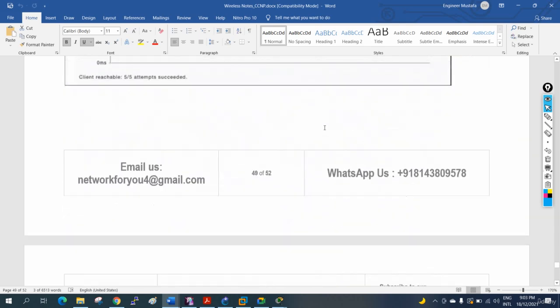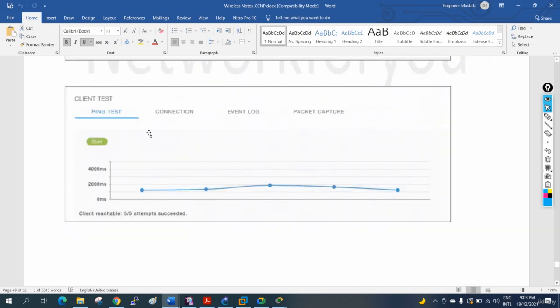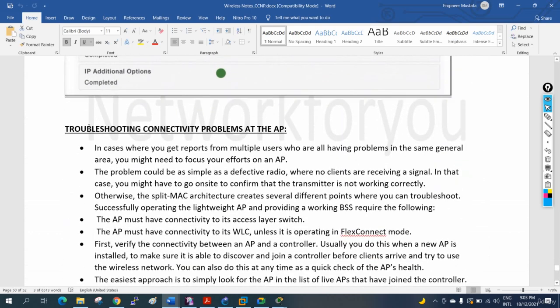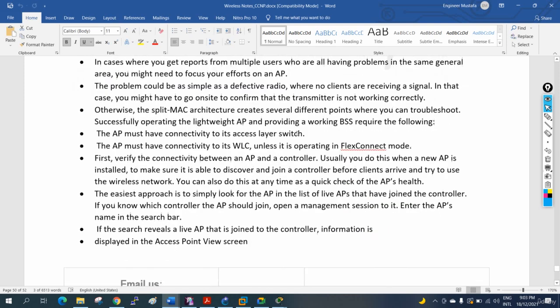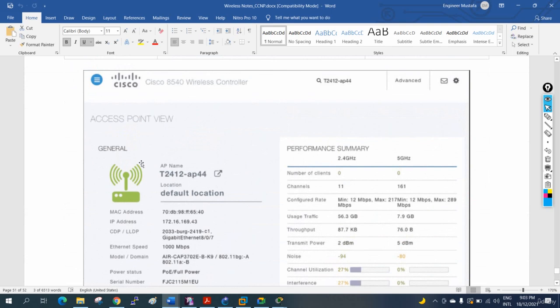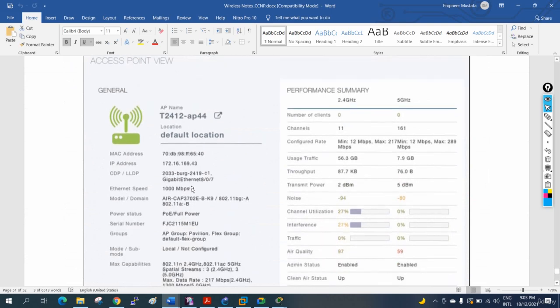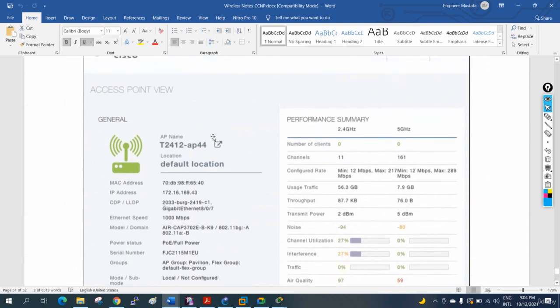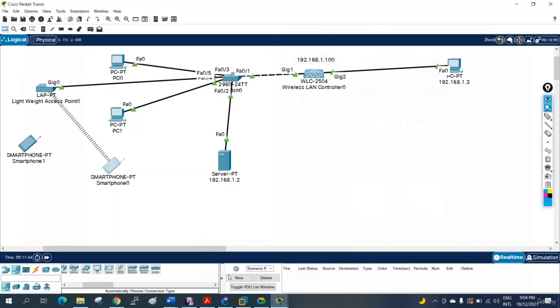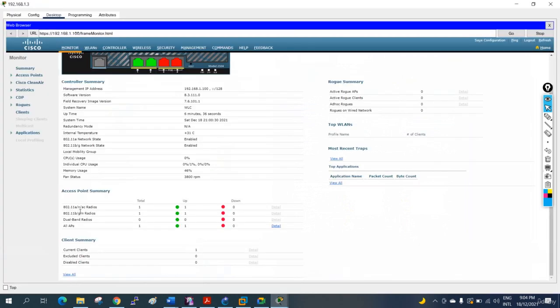So this way we can track, we can test from the WLC controller, and we can monitor the devices. And if you have a connectivity problem at the AP, if we are facing an issue with the AP also, we can go to the WLC controller, select the AP, and we will get all the details for the AP. Before, which details were we getting? Details for the client, maybe a PC, laptop or mobile phone, but now we can get these details for the AP also. If you click here for the AP, you will get all the details about the AP.